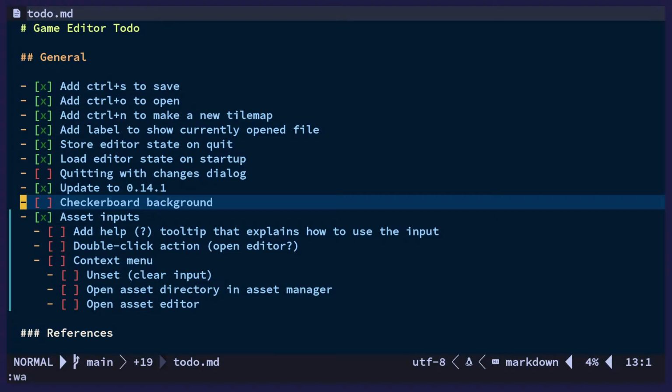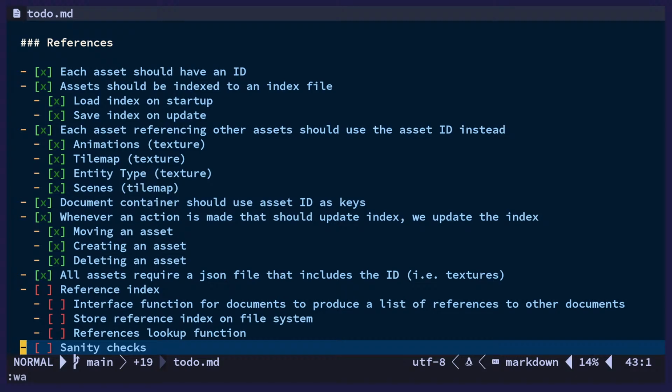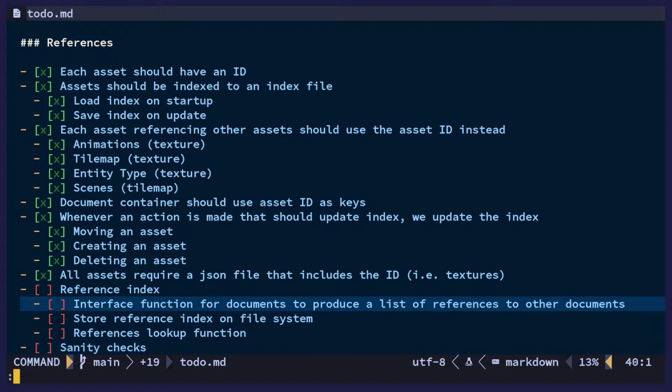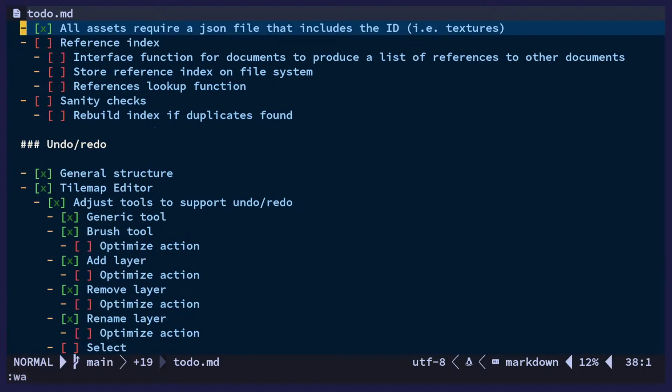So it's a normal thing to add a checkerboard background instead. That's just a super quality of life thing. All editors have that kind of checkerboard background, and it makes it feel like a more professional tool than it is.